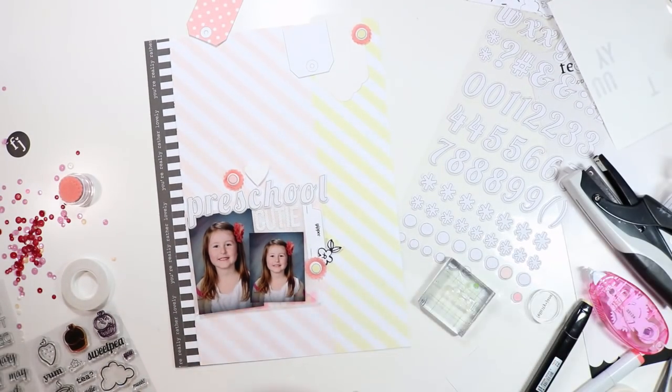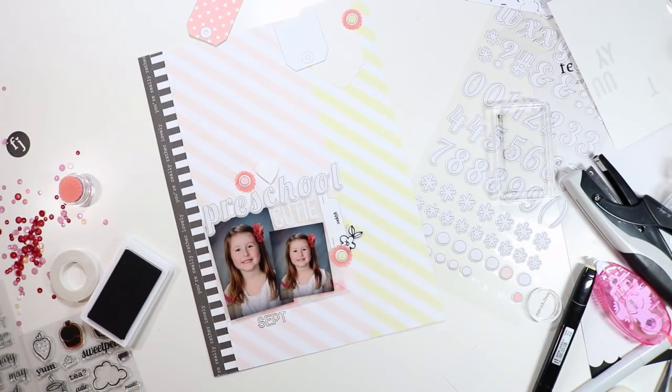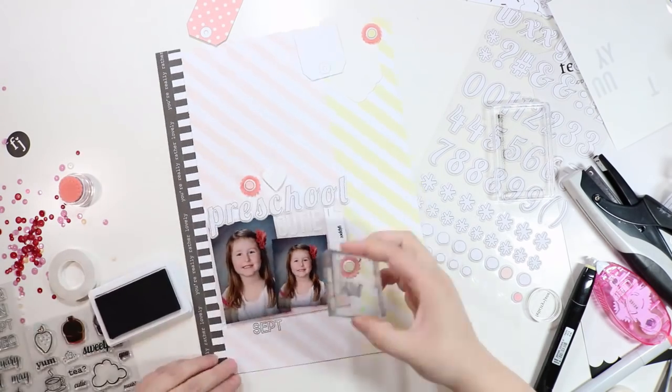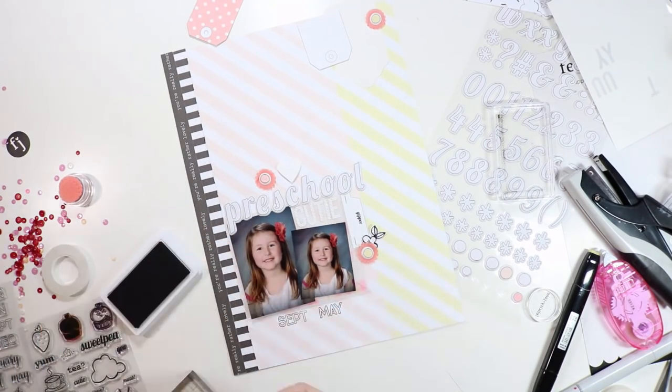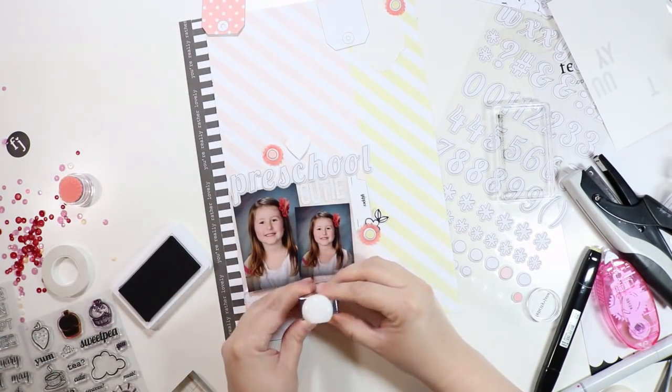So I'm creating kind of three areas of embellishment: down to the right of the photos, above the photos with the title, and then up to the right with the journaling. So I thought this would be a fun way to kind of denote the school year. I'm stamping the words September and May in some black Allie Edwards ink, and then I'm going to stamp the year right below them.